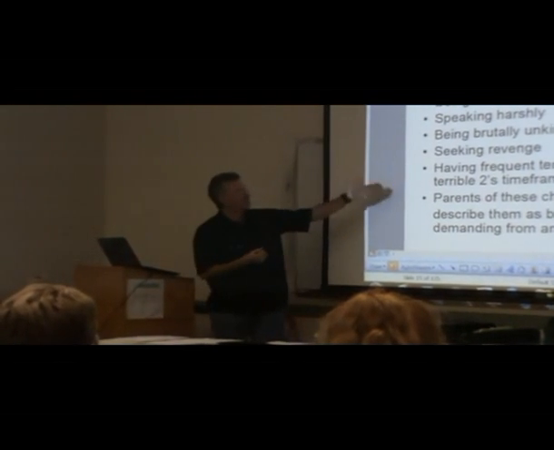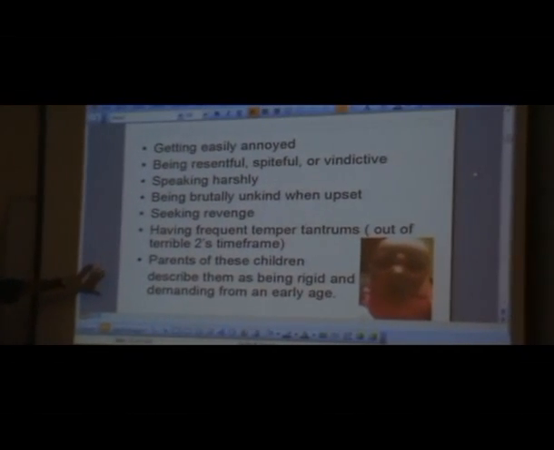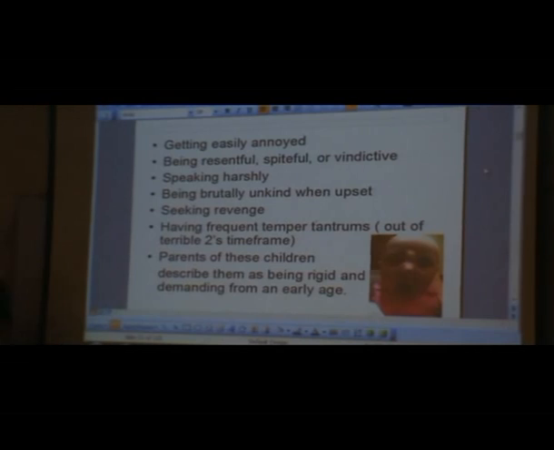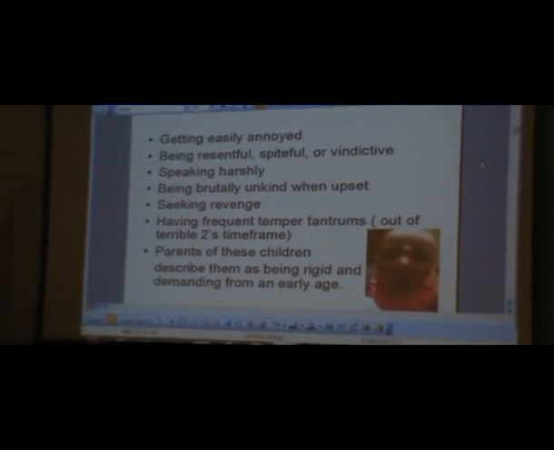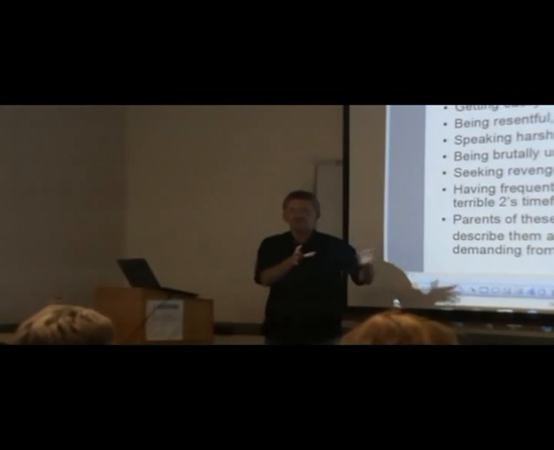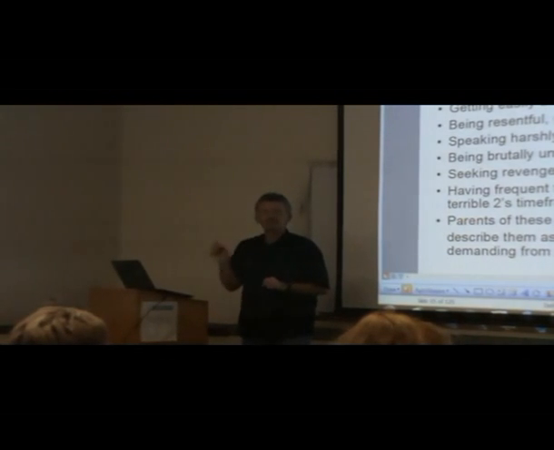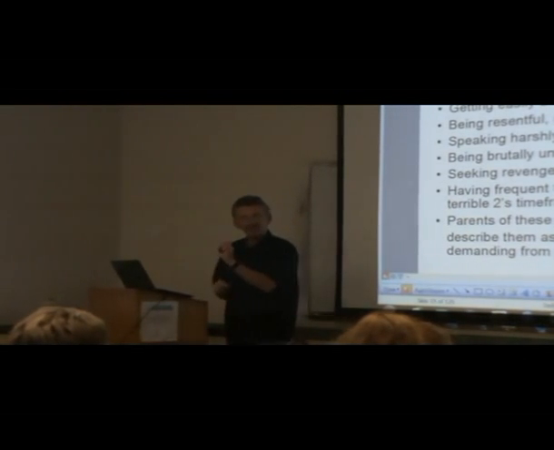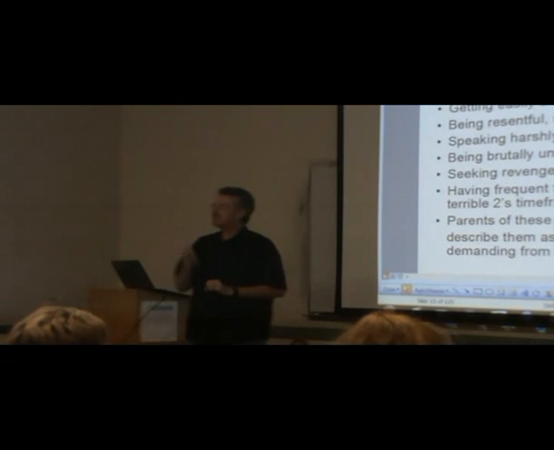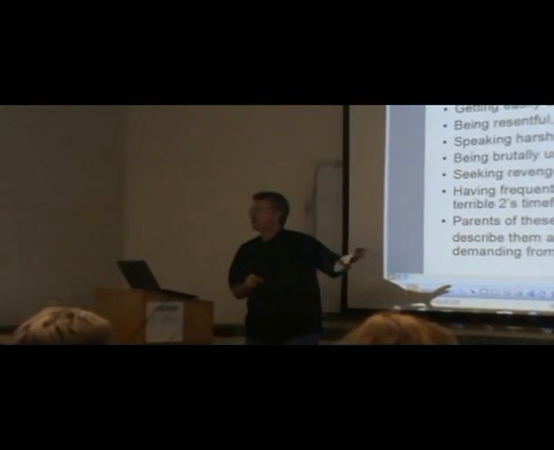Having frequent temper tantrums out of those terrible 2 time frames. Parents of these children described as being rigid and demanding from an early age. Right? And for some children, you can tell right away they're going to have some issues. I've known some teachers by 6th grade, they can tell which kids are going to be in jail. They've seen enough characteristics of these children they can pinpoint. My problem with that is, if you're saying you can pinpoint it, are you giving them less attention because you feel it's not worth it? So we have to be careful.